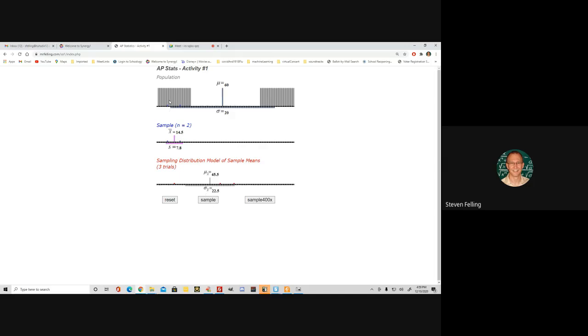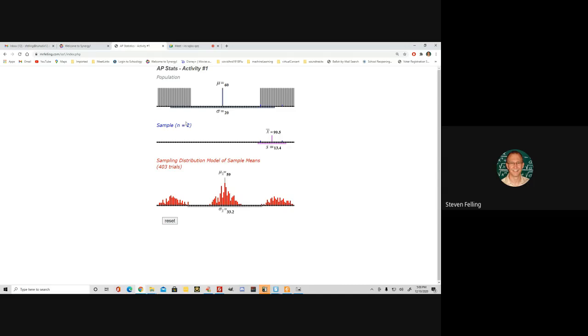This sample had both of the two things in the sample in the low space, so the mean was way down here. And of course, we could get the case where they're both in the upper. So if I do a whole bunch of samples, I'm going to get a bunch of them in the middle, where I had 1 in the low and 1 in the high, and a bunch of them where they were both in the low and a bunch where they were both in the high. And so this definitely does not look like the original distribution, but it doesn't really look like a normal curve yet either, right? But that's because I only took 2 at a time.